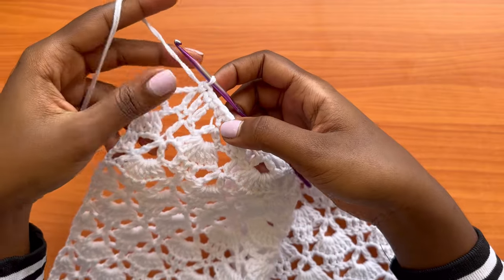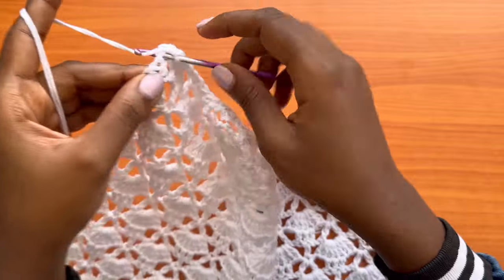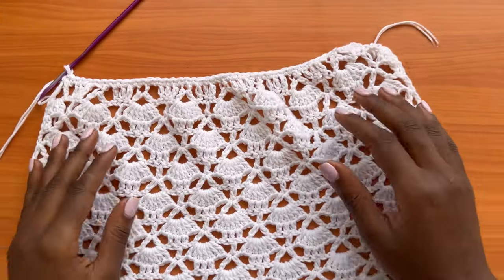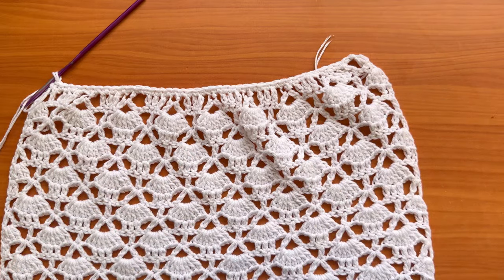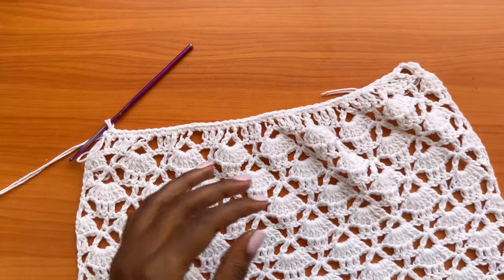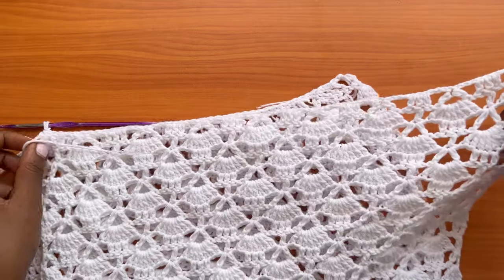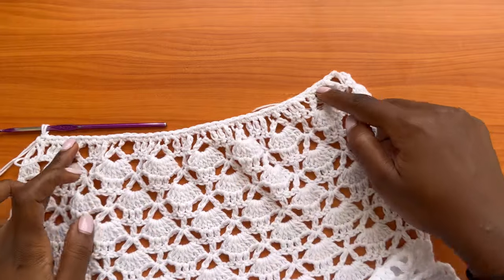So when you get to the very last chain 3 space, you're going to place 1 single crochet and then a single crochet into the V-stitch, just like that. And try to stretch out your work a bit. And this is what we shall have. You can see it has gathered itself. It's no longer as wide as what we have for our second panel. So if we bring our second panel and put it on top here, you can see the second panel goes way past the length of the first panel. This is because we've squeezed in the stitches of the first panel.